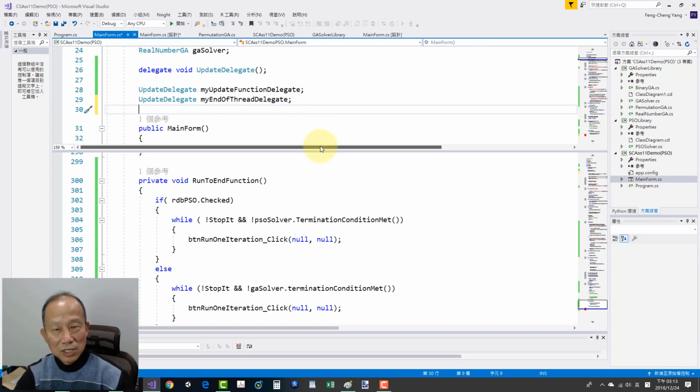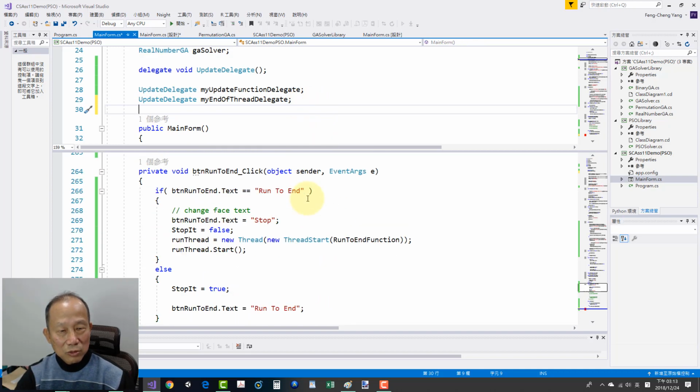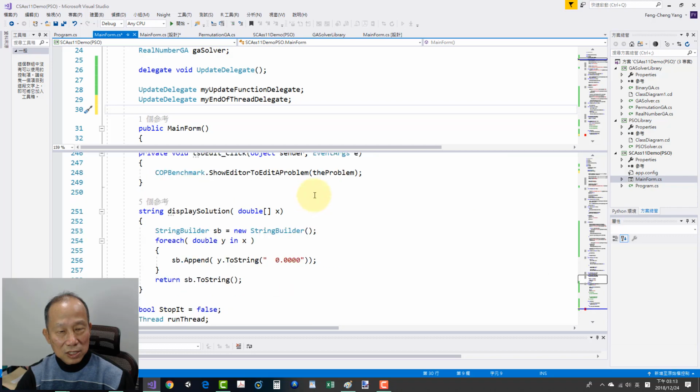So we have another one. How about the functions? You have run to end, you have update.